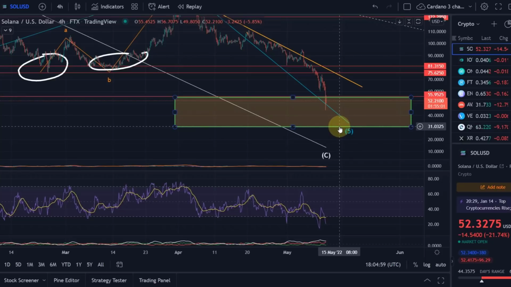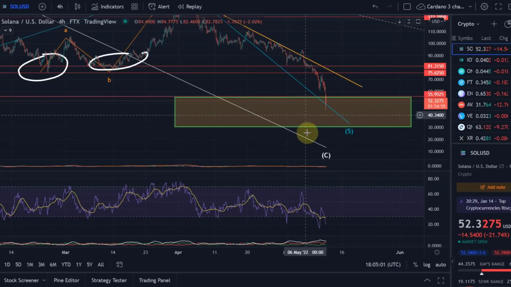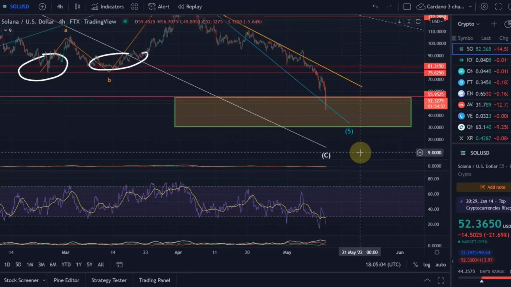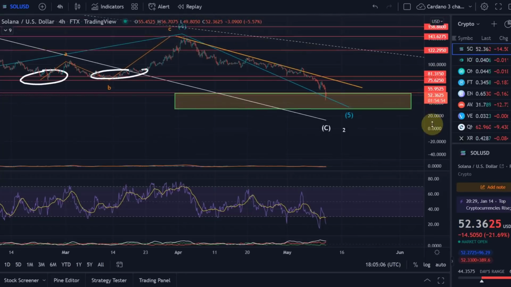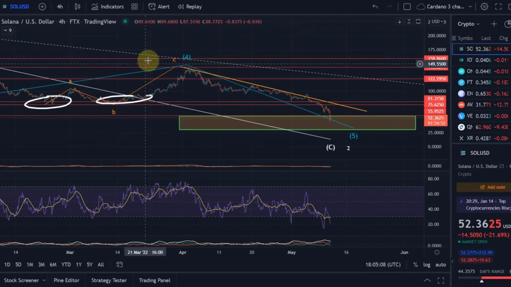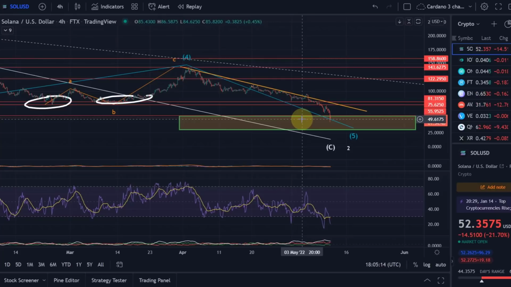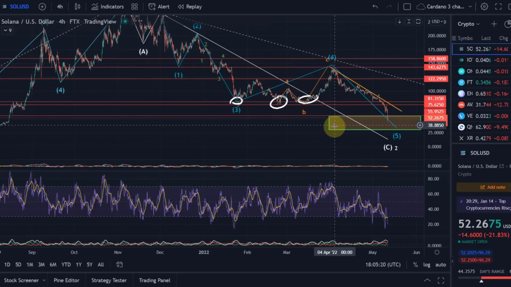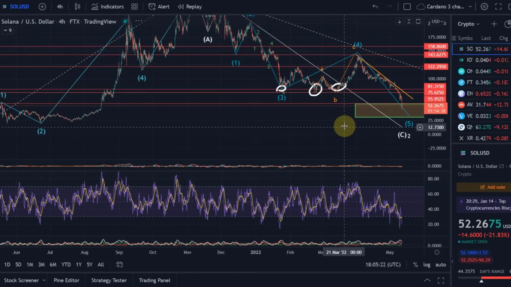That is sort of the next logical level now that we've come into this target area. Anywhere in here, we could now find the reversal. It is never a guarantee that this will also happen. But so far, the count here, the Elliott wave rules, they have really taken us into this area. And we need to assume that we will find a reversal here. If we don't, and if Solana drops below $30 even, that would be bad.